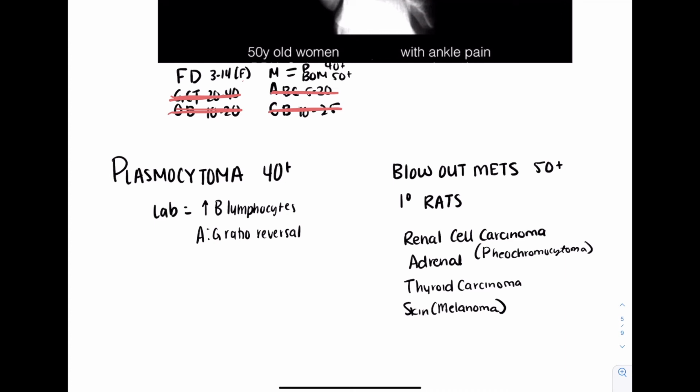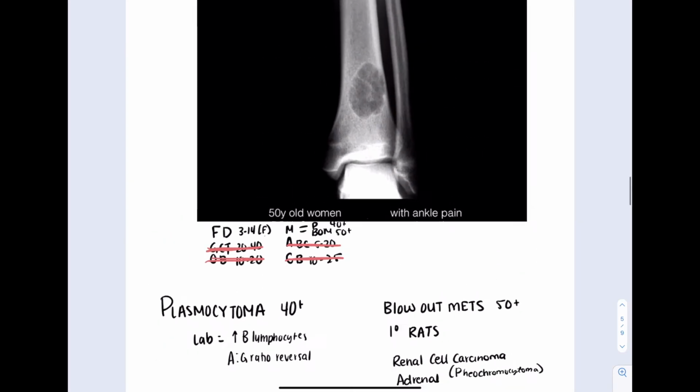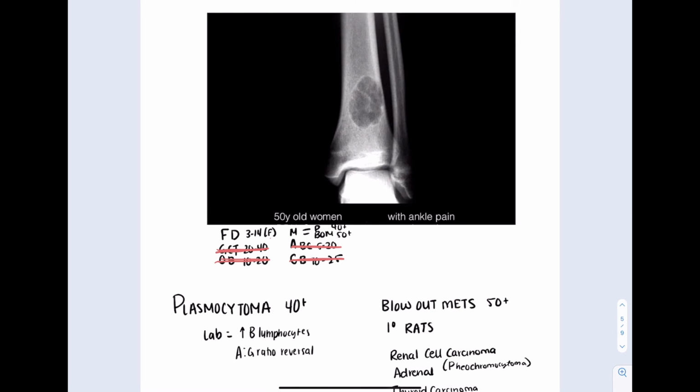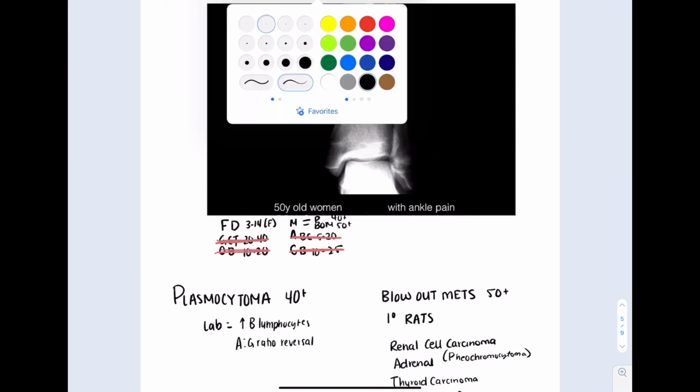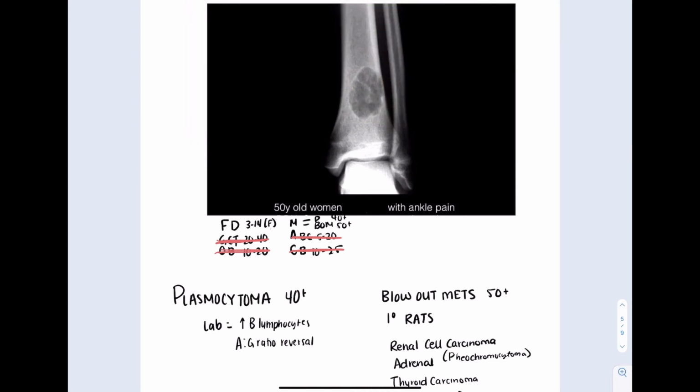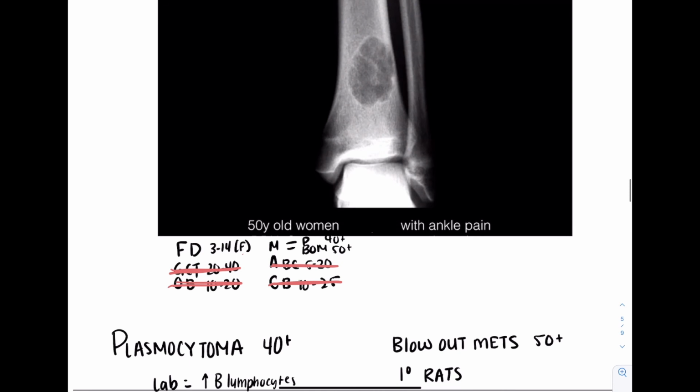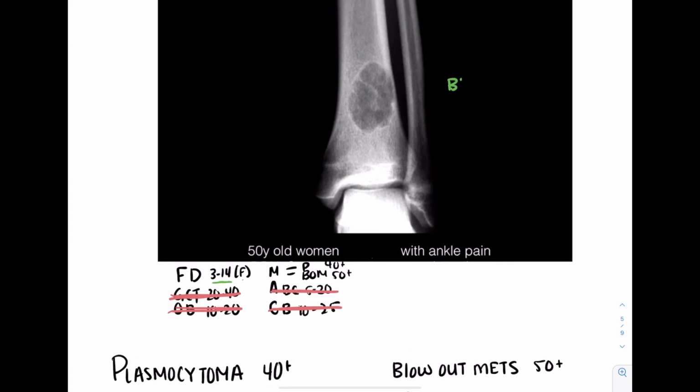And then we talked about fibrous dysplasia already, long lesion, long bone, all of that. So when I'm looking at this, what would my order be? For me, I want to know have they had a history of cancer. That's the first thing. If they have a history of cancer, then blowout mets is going to be higher on my list. With this individual, with their age, and the pain just starting, and no pathologic fracture, fibrous dysplasia, yes, it can be painful, but you get it when you're younger. If it randomly starts becoming painful, it's not as likely. So I would put for this individual blowout first.